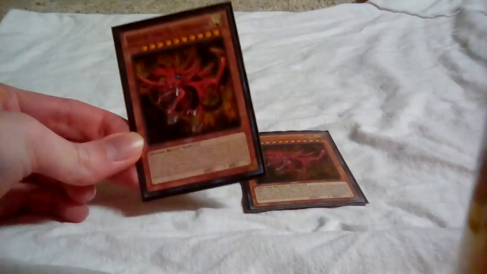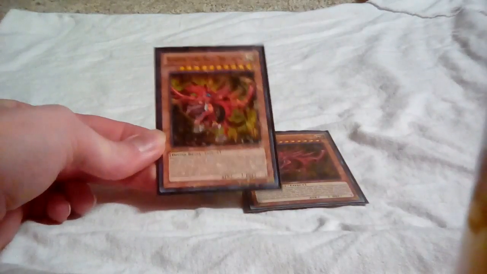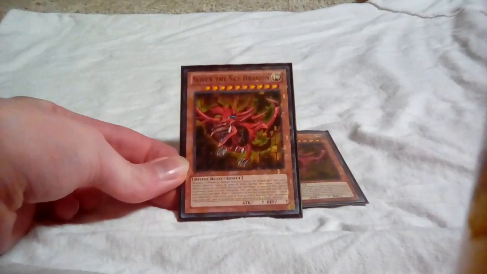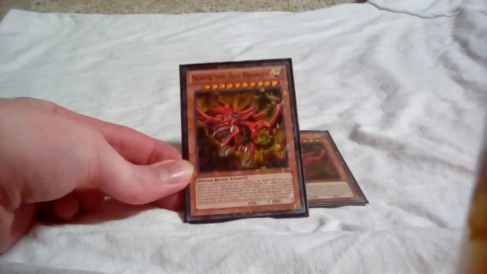Now, Slifer the Sky Dragon is, again, my favorite Egyptian god. And basically what he does is a level 12 Divine with question mark attack and defense. Requires 3 tributes to normal summon, can't be normal set, just like the other gods. And if it's normal summoned, cards and effects can't be activated during the end phase. If it was special summoned, you gotta send it to the graveyard.